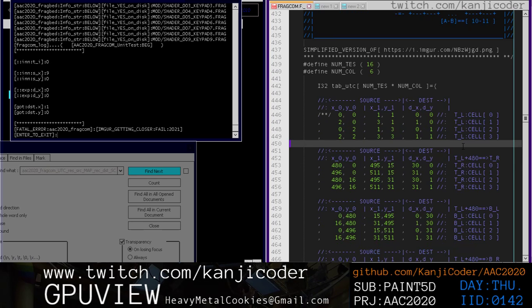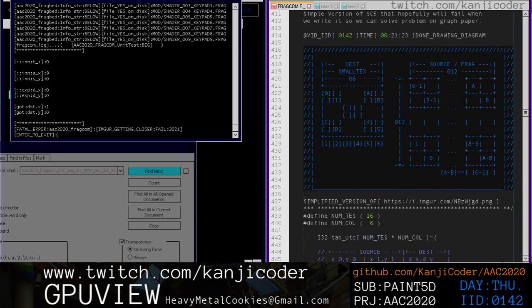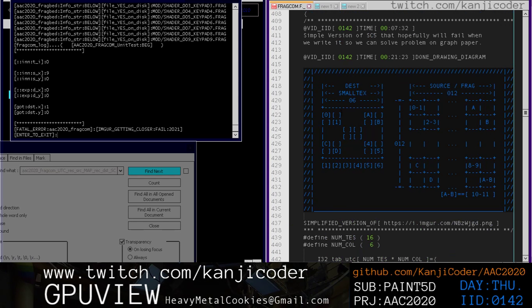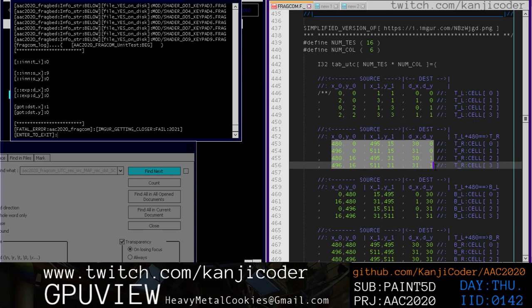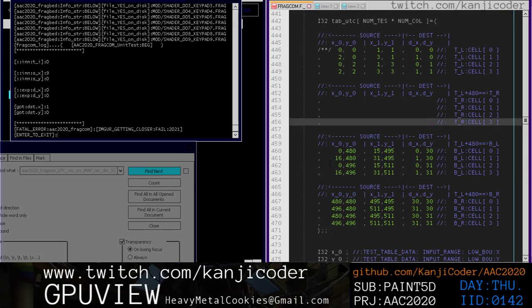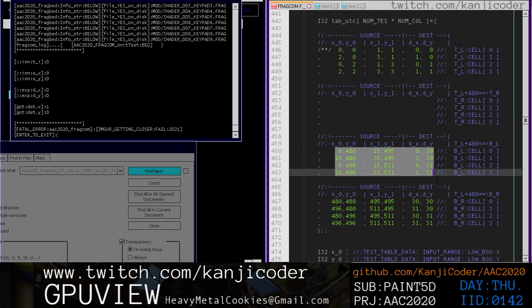Excellent. I made that a lot harder than it should have been. Okay, so now for these other cells, we have to translate over by 0, 1, 2, 3, 4, 5. So let's do the diagonal first. Let's nuke these numbers right here, and focus on the diagonal first, because these will be kind of hybrids of the diagonal case.